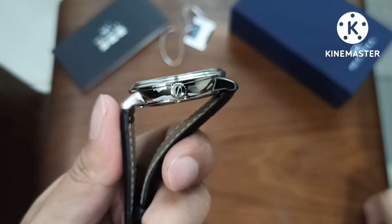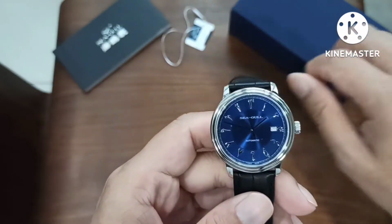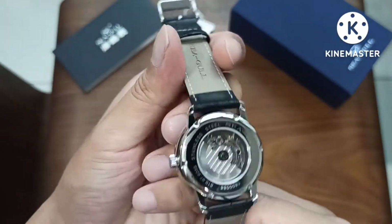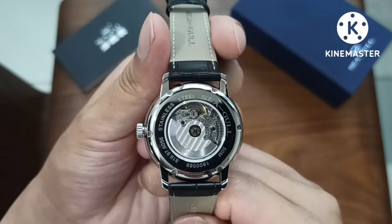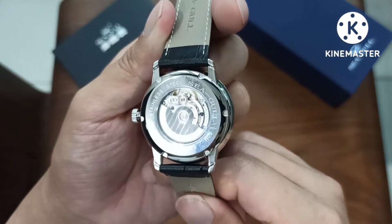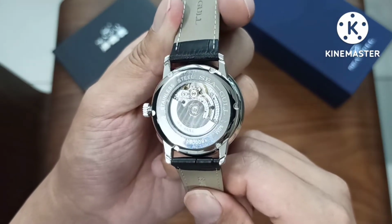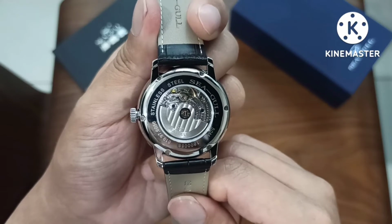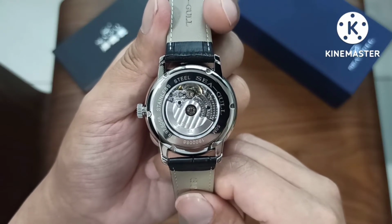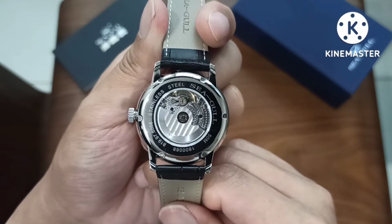Let's just do some measurement. We have a sign crown as well. On the back reveals the movement. I'm not sure if it's ST17 or ST19 caliber, but at least the rotor is somewhat polished, and you can see the Seagull branding on the rotor. Alright, 50 meters water resistant, as well as a 20 mm lug width.